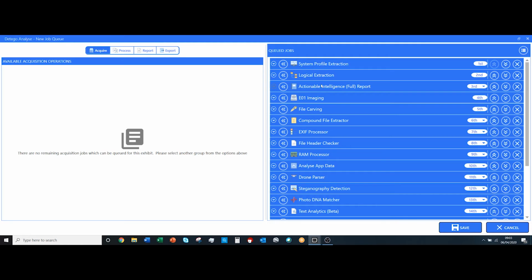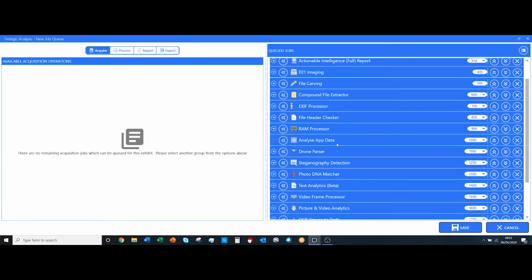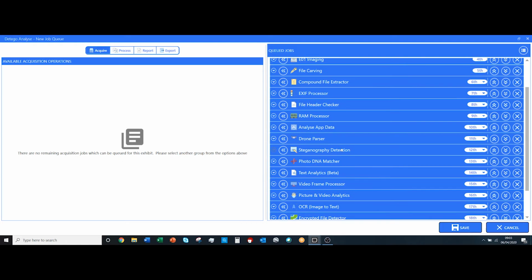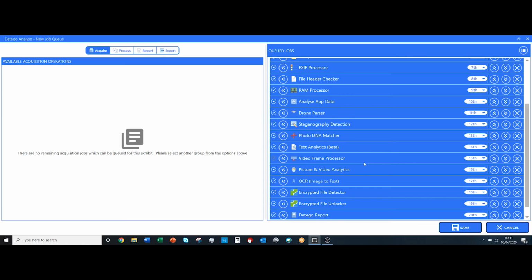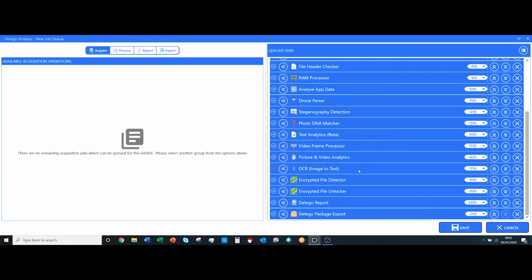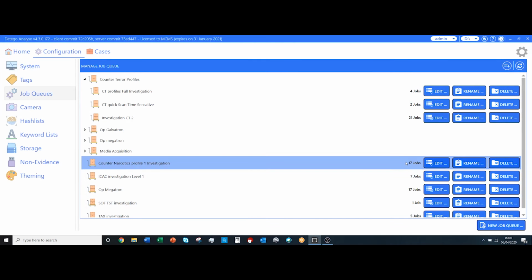System profile, logical extraction, quick report, imaging, carving, compound file extractor, EXIF processor, file header check-in, RAM parser, app analyzer, drone parsing, steganography, photo DNA, text analytics, video frame processing, AI picture and video analytics, optical character recognition, encrypted file detector, encrypted file unlocker, Detego report, and Detego export. Bang. All those 21 jobs are just going to run in one sequence for me. It is absolutely awesome, in my opinion.